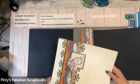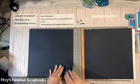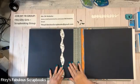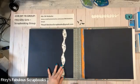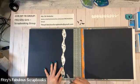All right, so now let's go ahead and talk a little bit about this groovy little shape that I came up with. I'm sure I'm not the first person to create this little shape here, but I'm going to show you how to do it.